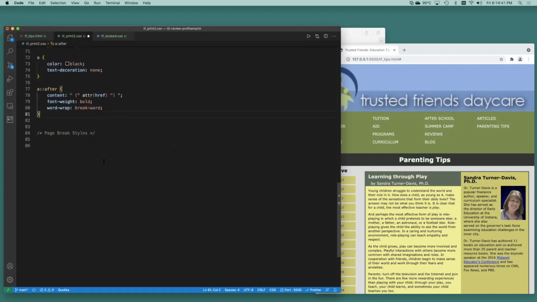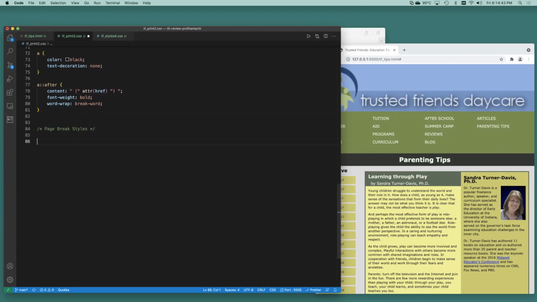Okay, and the page break styles here. Page break styles will do aside. Page break after. Page break after will do always.